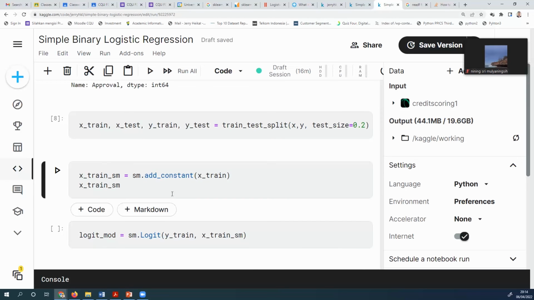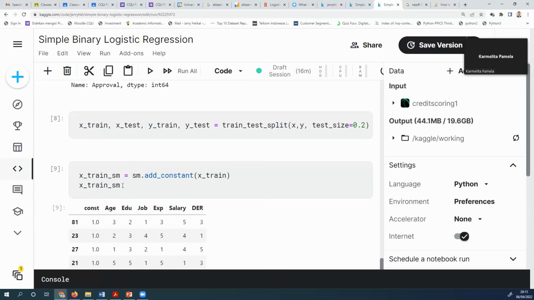And then for the X train, as in the linear regression, we need to put the constant there. So statsmodels dot add constant to the X train. We name it X train underscore SM.